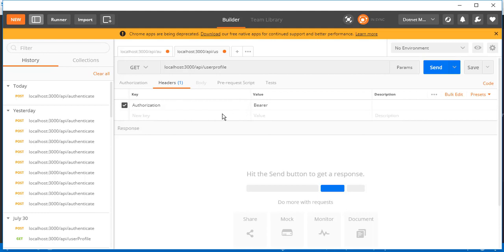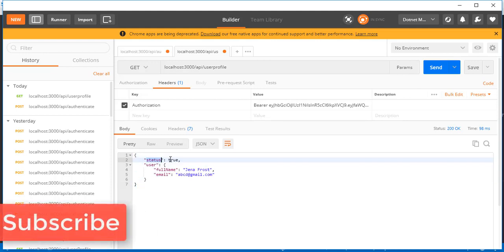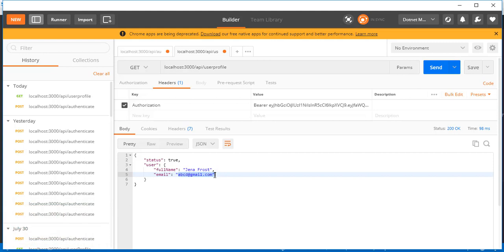Let me copy this and paste it here. Now click on send. So here we have the response with status code 200, and here we have the response. Status is equal to true. Here we have the full name Gina Frost, and here we have the email abcd@gmail.com.